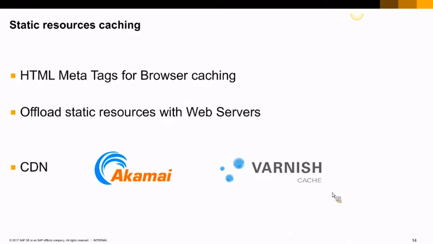If we speak about caching of the static resources, you have to ensure that you put the right meta information in your HTML to be sure that the browser will cache all the information. You have, of course, to ensure that all the static resources are served directly by the web server and not by Tomcat, not by Hybris.